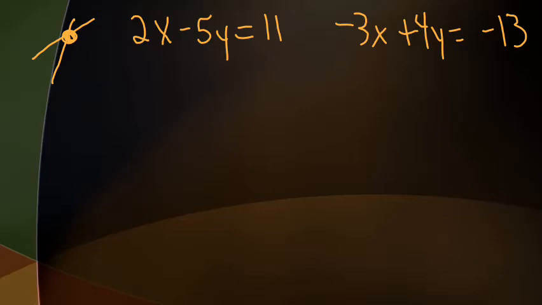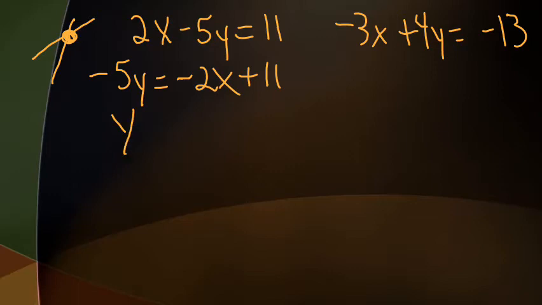And so let's tackle this one on the left. I'm going to move the x over to the other side of the equation. So now I've got minus 5y equals minus 2x plus 11. I've got to isolate the y by dividing everything by minus 5. When I divide minus 2 by minus 5, I get 2/5 x. Negative divided by negative equals a positive. And then I'm going to divide this 11 by minus 5, which is going to give me a minus 11/5. So I've got this equation now in slope-intercept form.